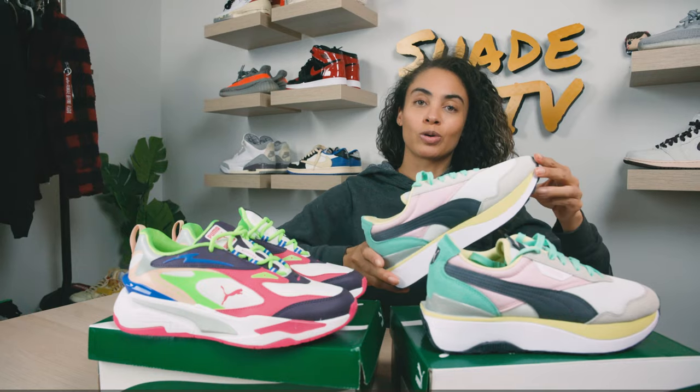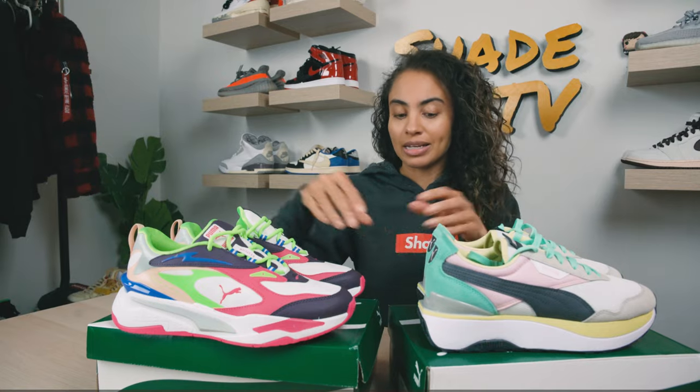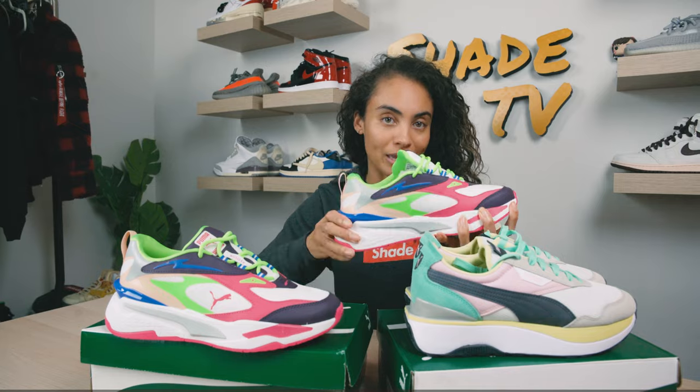So today we're going to be taking a look first at the Cruise Rider Silk Road Woman's Silhouette. This is in the Puma White Pink Lady colorway. And then next up, we'll be taking a look at the RS Fast Pop Woman Silhouette. This is in the White Sweet Grape color scheme. Let's take a sneak peek at both of these.